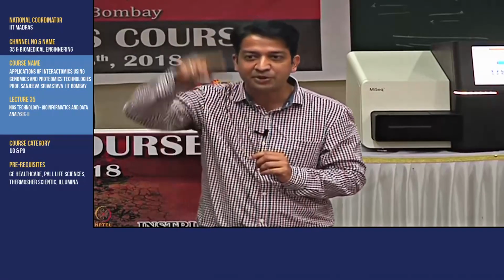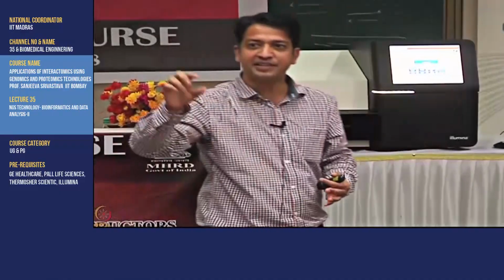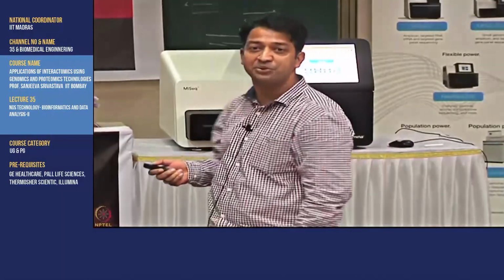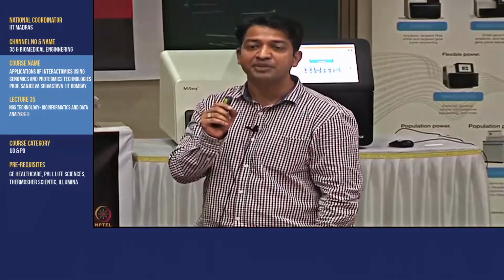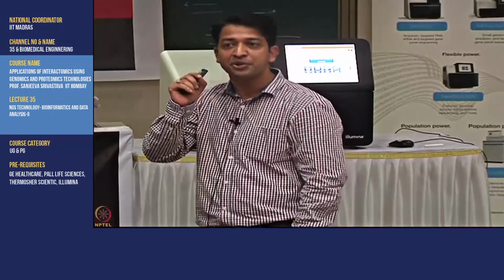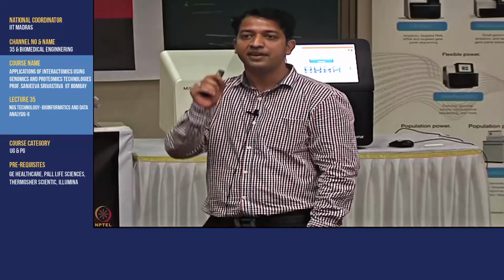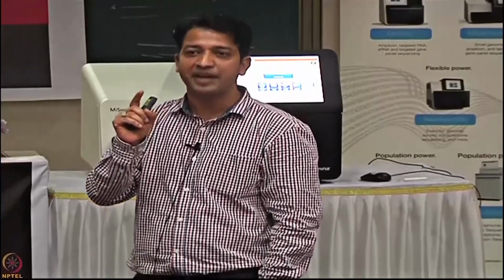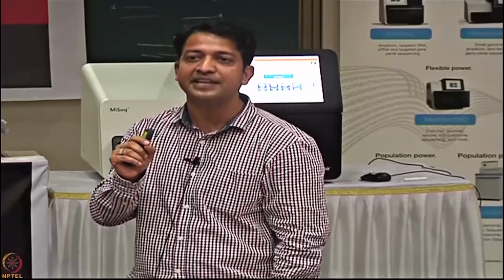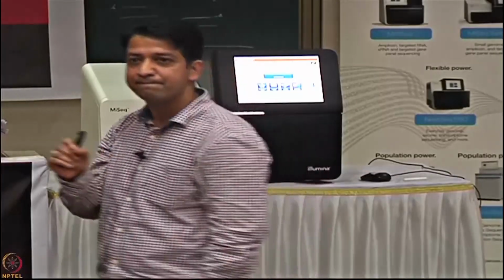By looking at the peak. You get a peak, you remember your data. If the peaks are sharp, your call is good. In the case of NGS, we define the quality in terms of Q values, quality values. Illumina uses Q30 scores. A Q30 score means one error in 1000 base pairs added. So the accuracy rate is 99.9%.